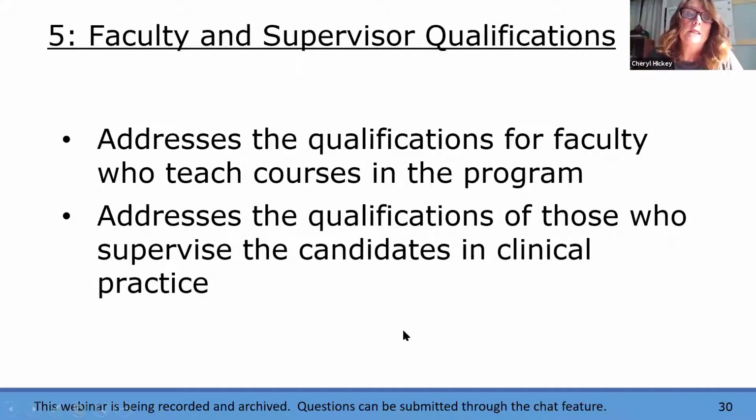All right, and faculty and supervisor qualifications. This often goes along with the issues of high quality faculty. So making sure, how do you know what are the criteria for employment? What are the criteria for choosing your supervisors? So you'll find all of the details within that particular guideline. So you'll want to take a good look at that. And that's typically a fairly easy one to demonstrate. There are usually very clear criteria for these categories.